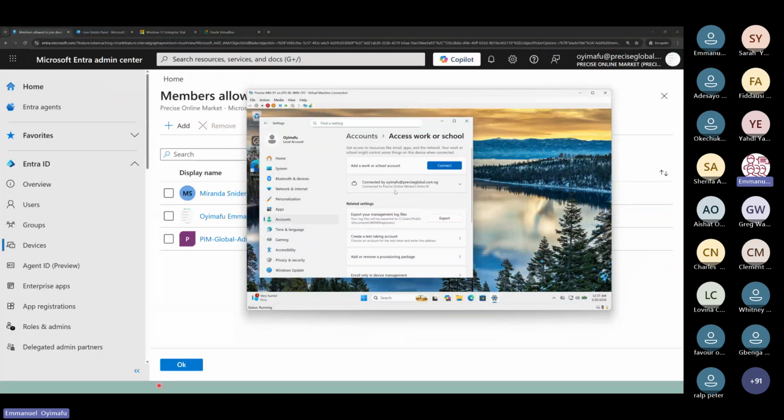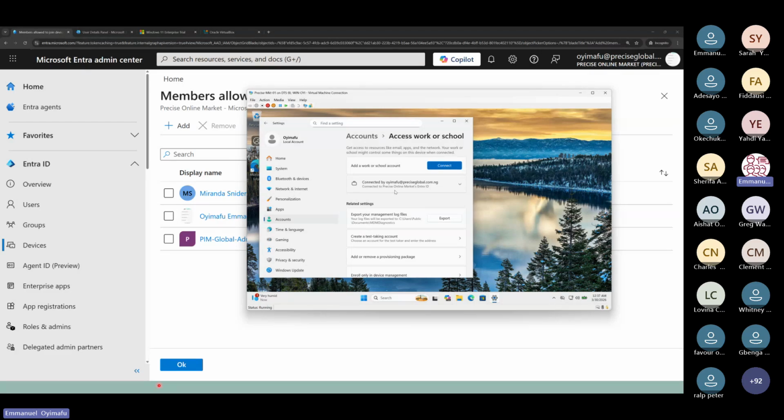We faced two blockers during this. So the first blocker was Miranda that we're trying to use to join the device to Entra ID. We did not assign license to our account. Then the settings need to sync before we'll be able to try again.